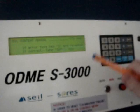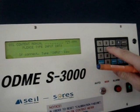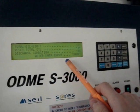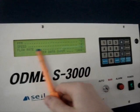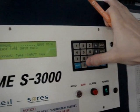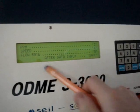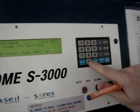When finished, push the Input button and then change the other parameters. We will change the flow rate parameter to 200 cubic meters per hour — flow rate is number 5. Again we go to Manual and change to 200 cubic meters per hour. Push Input to save, then change the speed parameter, which is number 4. Go to Manual and put the speed to 5 knots.